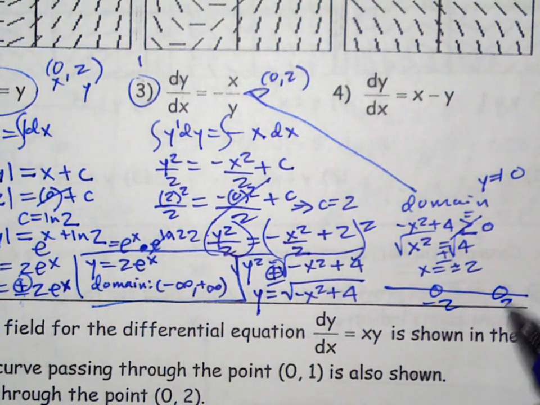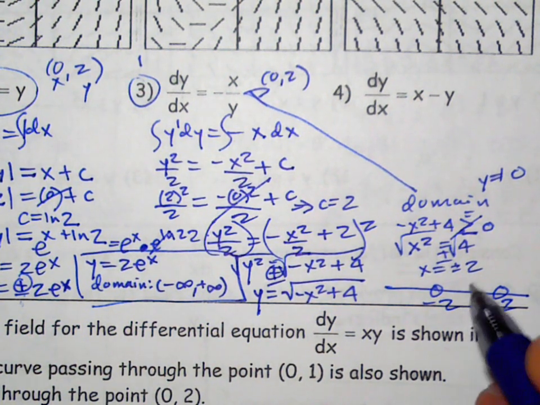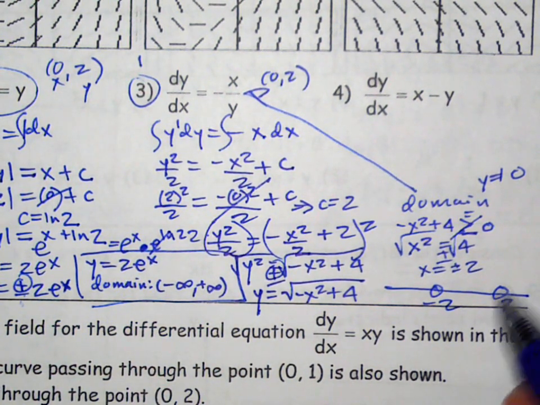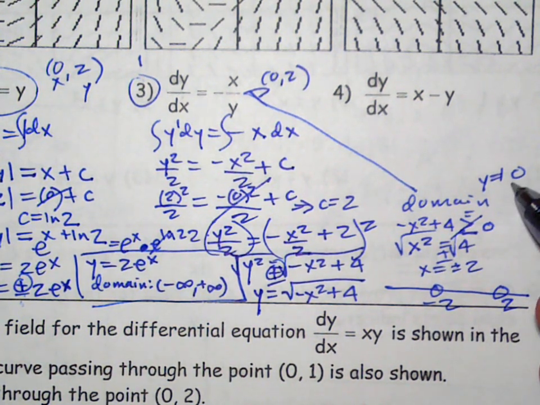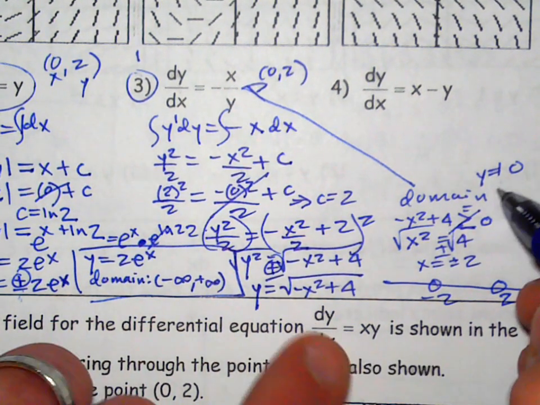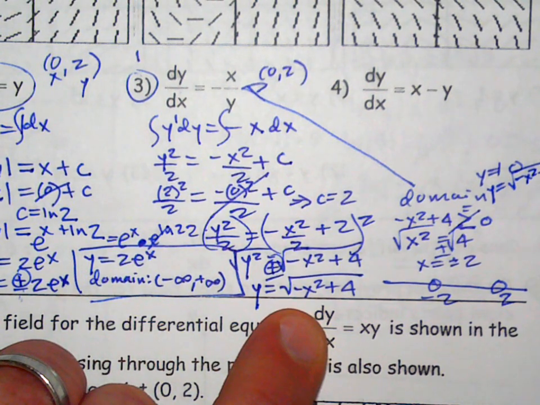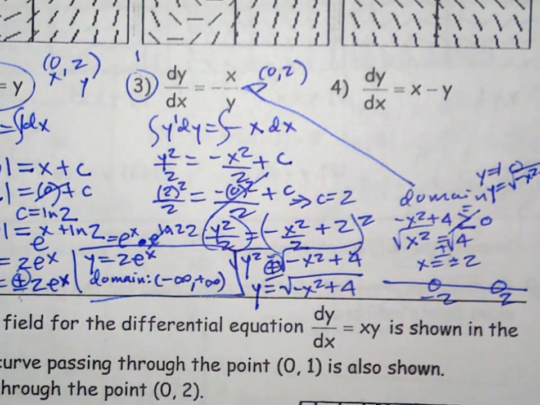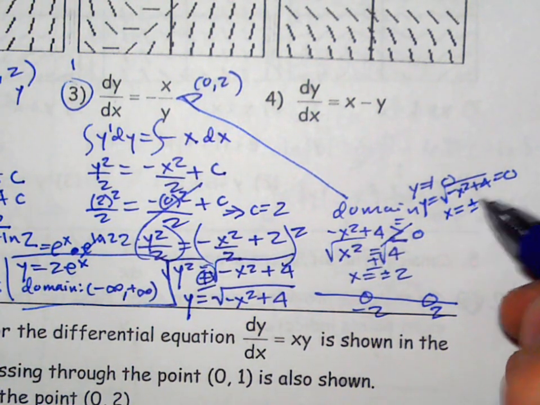And I'm always going to put these as open dots for these kinds of problems, because it says our domain is a single open interval, including the initial condition. Always open, even though equals 2 is fine here. But actually right here, we'll find out. I mean, y equals 0. Don't put that down here. But there's an x value that causes y to be 0. And you would figure that out by using the answer you just found, setting it equal to 0 and solving for x. Well, guess what? We just did that. So you're going to get x equals plus or minus 2, and that's not possible.